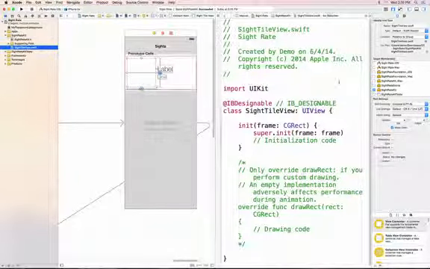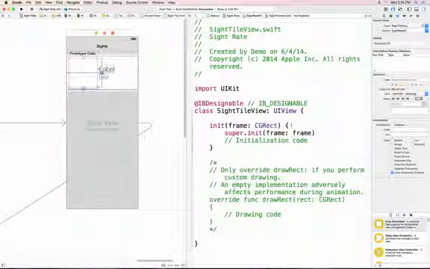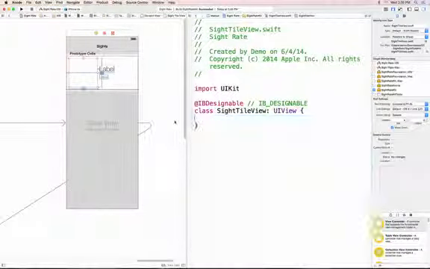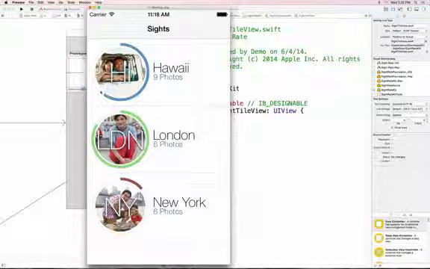All right, so there's a couple different ways that you can create your custom views. And the way that we're going to do that today is we're going to create our custom view by composing it of smaller components. And these components are either subviews, like UILabel, UIImageView, or layers. And we're going to use layers today. If I were to implement drawRect, that's not going to get us the best performance, whereas using sublayers and subviews is going to get us really good performance. So I can just go ahead and delete this code here. And we're going to start creating our view, if we go back to our mockup here, by working on these rings on the outside. So I'm going to start with this gray ring and then fill it in with the colored one.